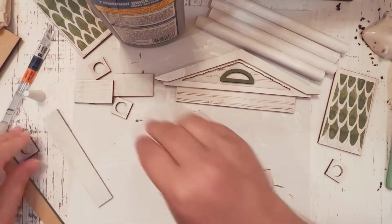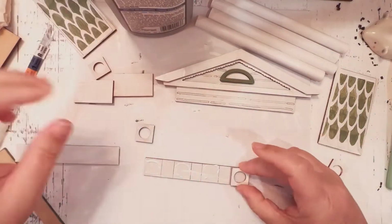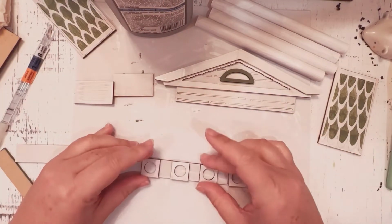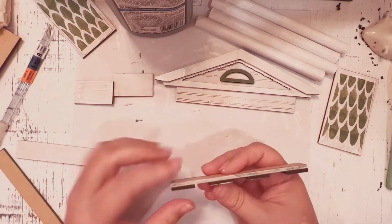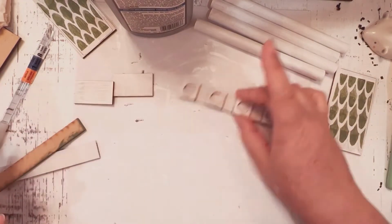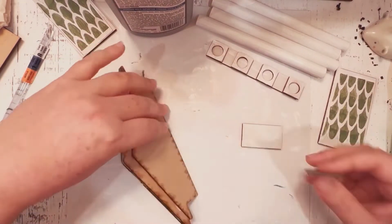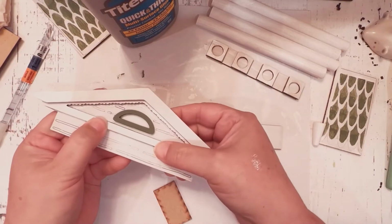Paint the D green. Yeah, D. It's just a little window piece. And then you put those little round squares. That's where the pillars will go. Make sure that you paint all of that white, and it'll have to take a couple coats because the edges don't take paint very well. So you have to do a few. Something about the burnt wood.